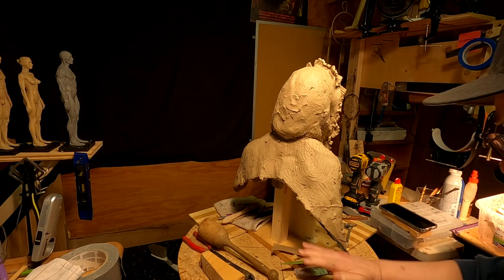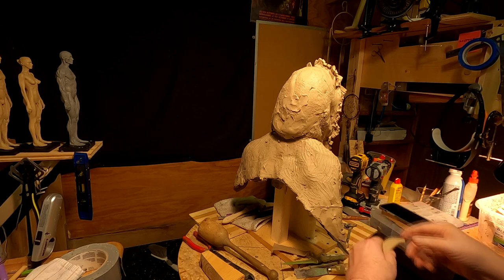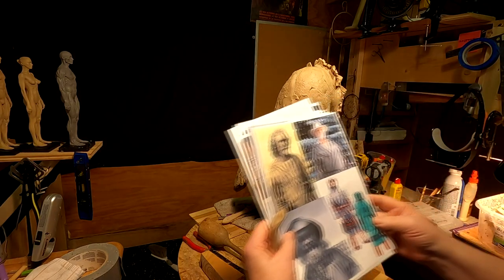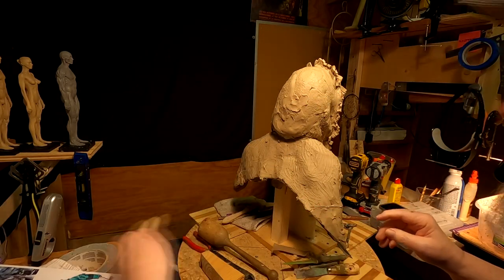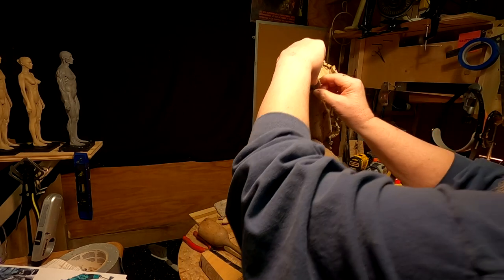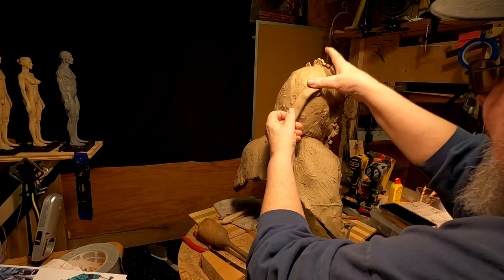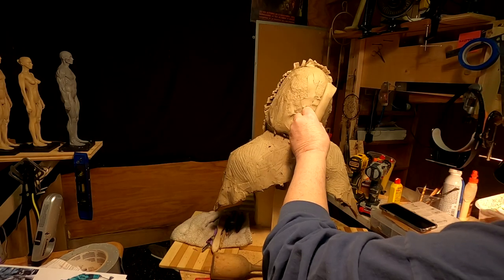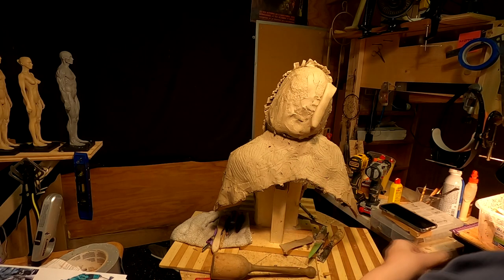All right, I'm going to try to start this back of the hat and you can look at a photograph to see how the folds in the back. Yeah, I see how that works. So it's extra material in the back of the head. I'm hoping I got enough soft clay to do this.